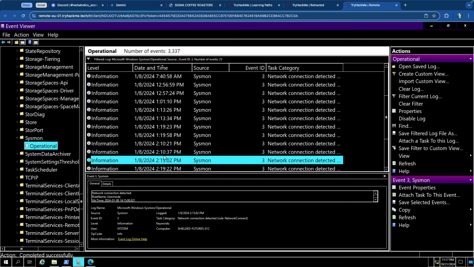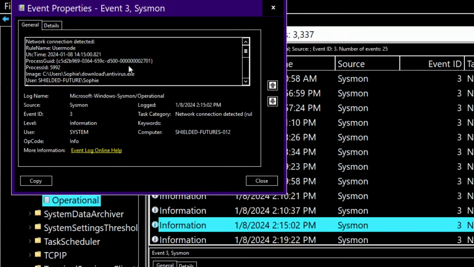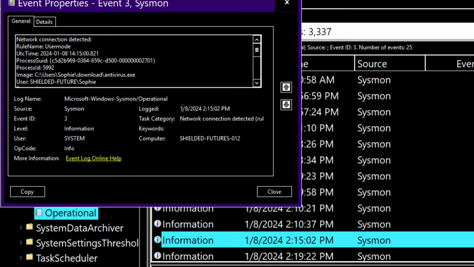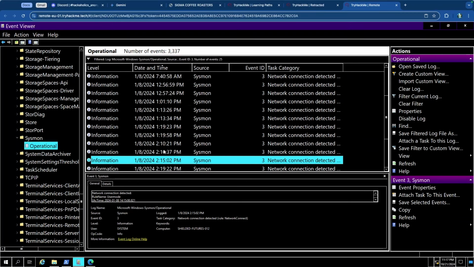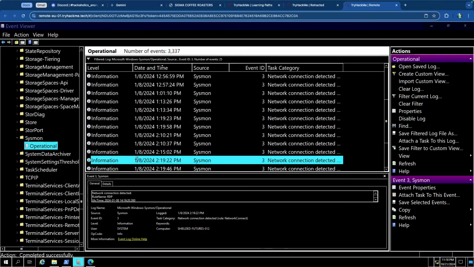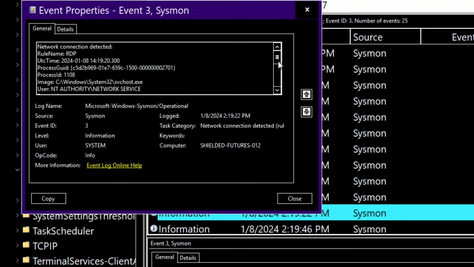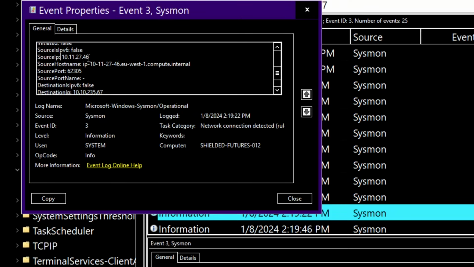Okay, there we go. And then let's see what date and time was associated with this thing. So this is the antivirus right here. Now we have 1/8/2024, 2:15:02 p.m. So now what I want to do is find RDP or 3389, whatever, RDP, and then 1/8/24, 2:15:02. So the very next item is this one right here, 1/8/2024, 2:19:02. And so this will probably be the one that we want.